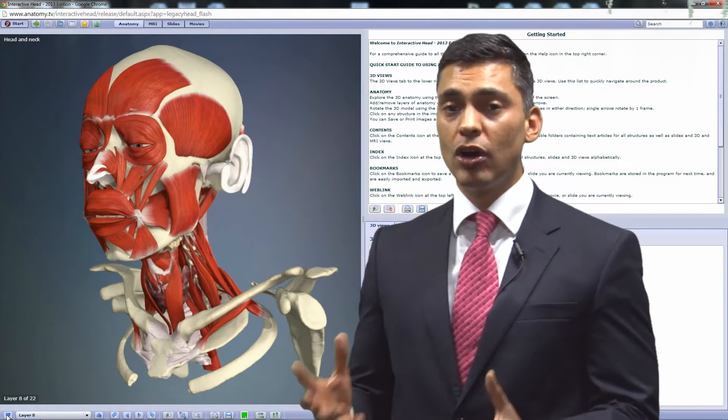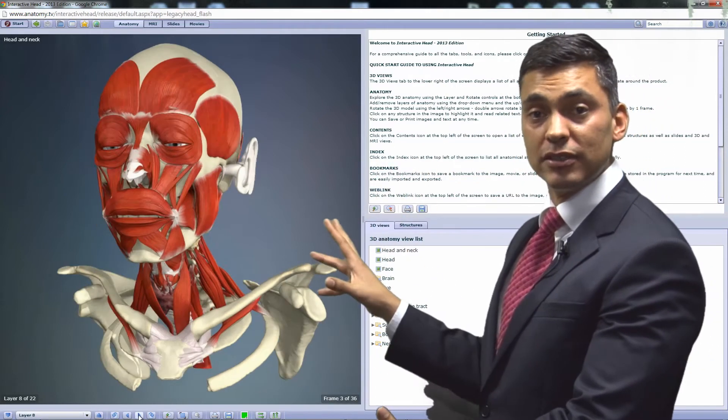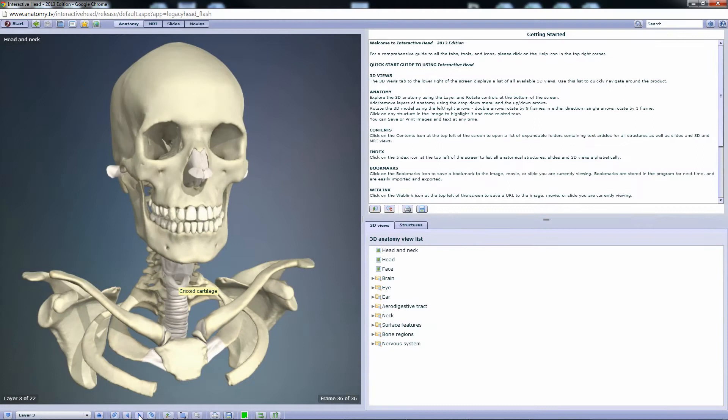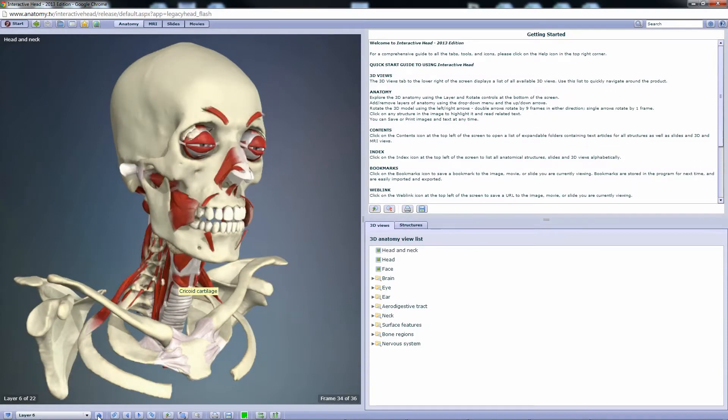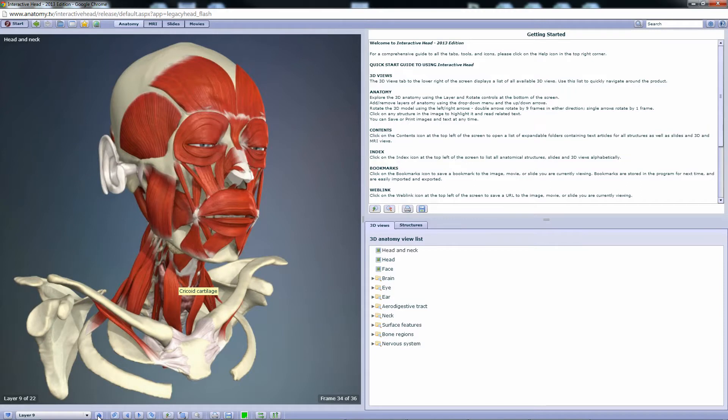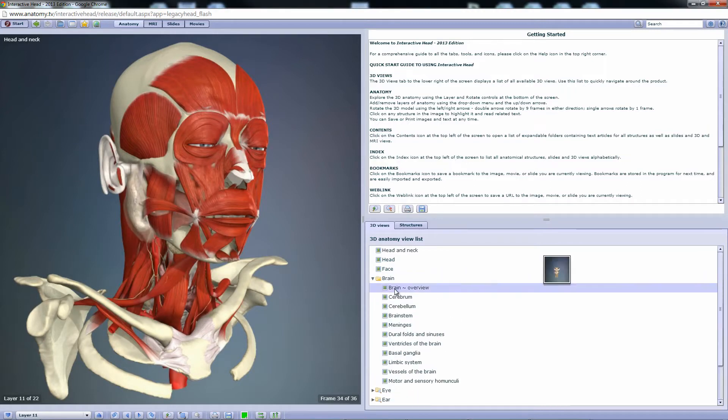At the core of our products is a three-dimensional image of a real human body, which you can rotate, add and remove layers of anatomy, which enables you to dissect the body. In other words, you can learn and teach anatomy with a virtual cadaver. What Primal Pictures provides is a 3D educational tool for a 3D subject.